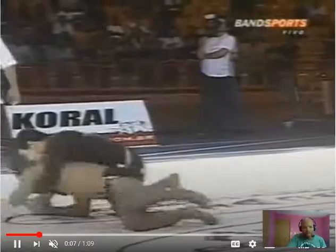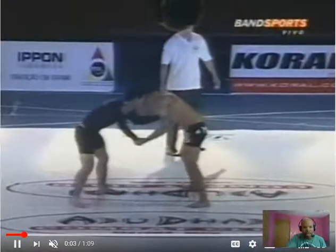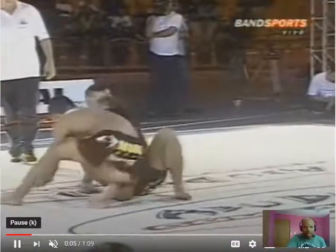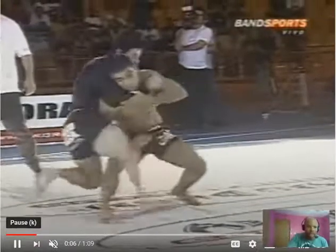This arm drag. There's many different types of arm drags, but like I said, this particular arm drag has this half guard element attached to it, and it happens so fast that I had to slow it down all the way. But I just love this sacrifice, it gets him off balance, and Marcelo does not stop moving, and then it's too late. He already has the drop on his opponent.